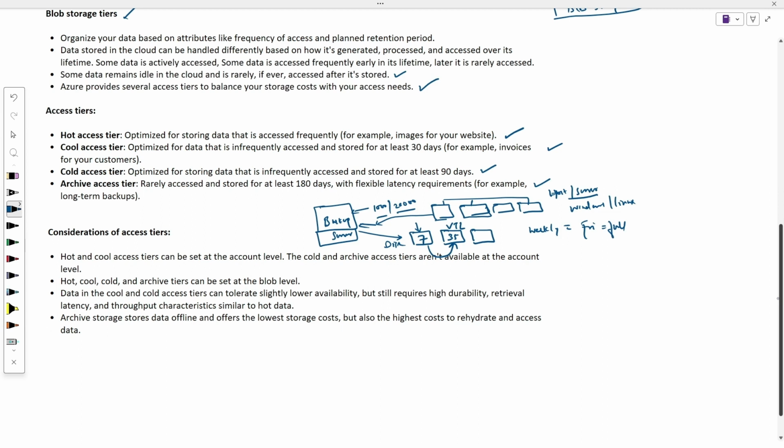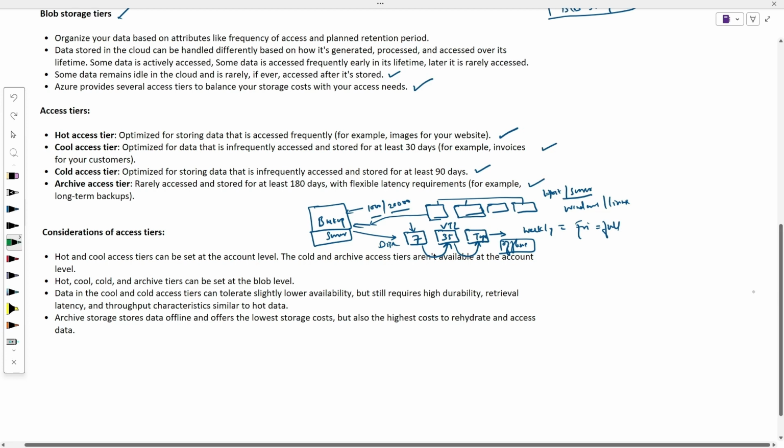Once 35 days is complete, I will move this data to the tape. So once I copy to the tape, then I can ship this tape offline. So this is exactly how the access tier is going to work in Azure.